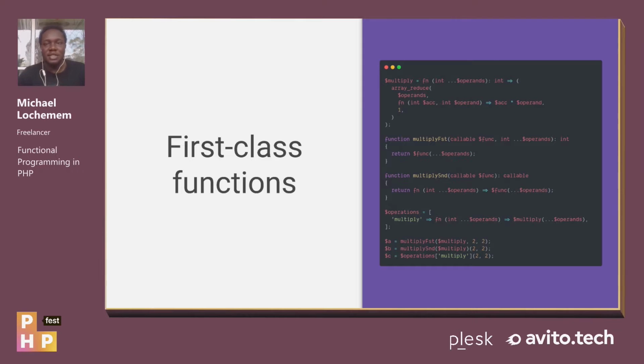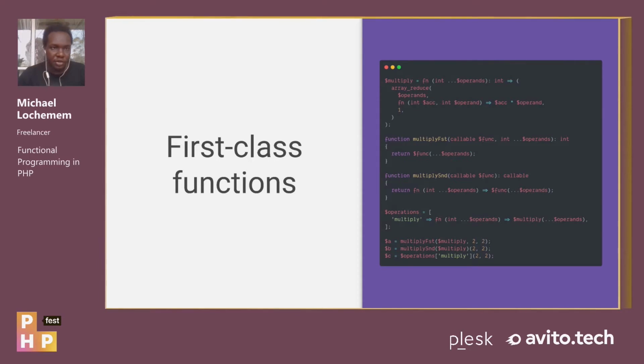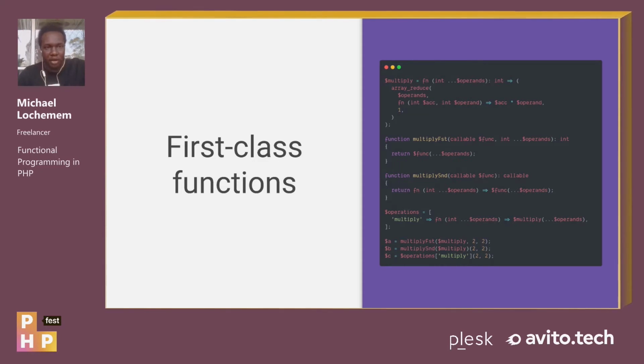What that means is you can use functions in so many ways, almost like other data structures in the language, right? So you can create lambdas in PHP, anonymous functions really, and call those and use those, right? They can exist as standalone artifacts in your code, right? Also, PHP allows you to use functions as arguments, right? First-class functions.